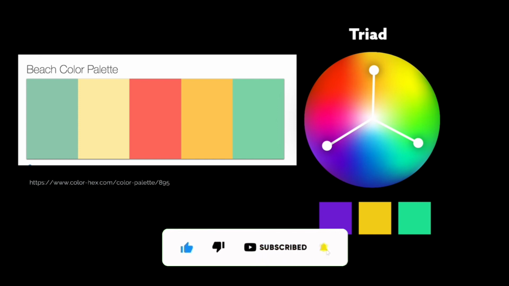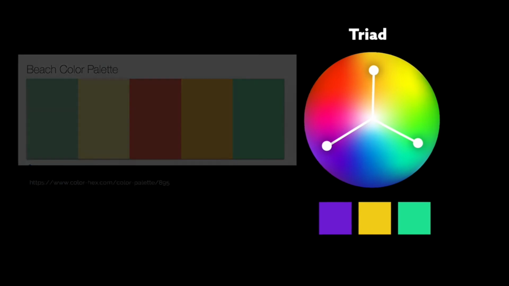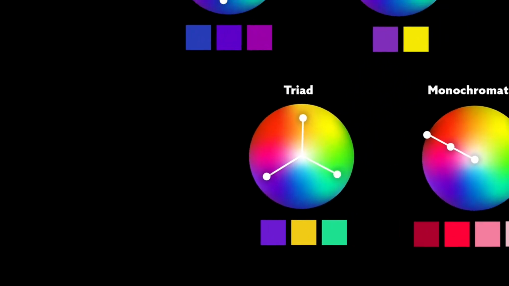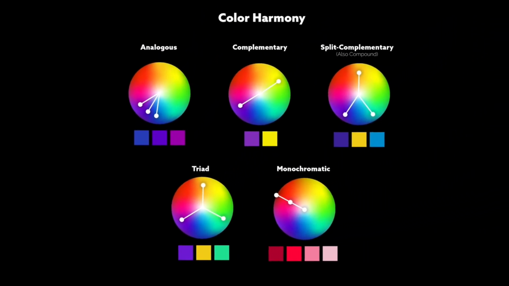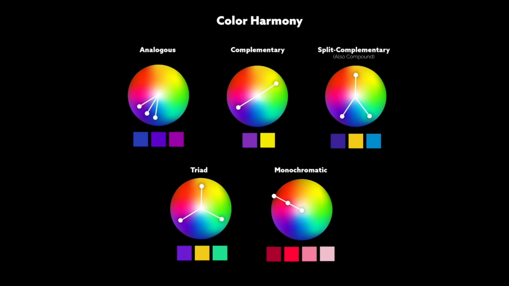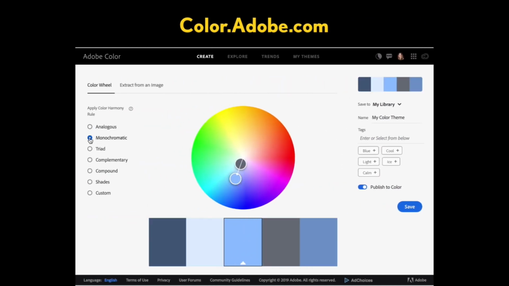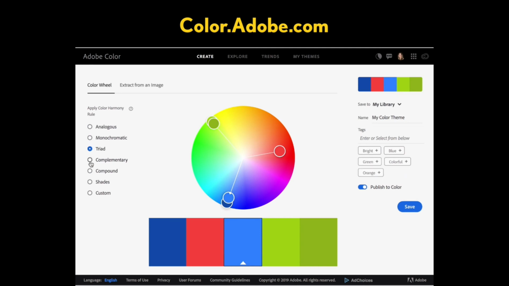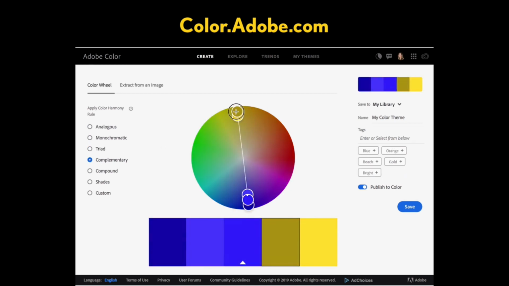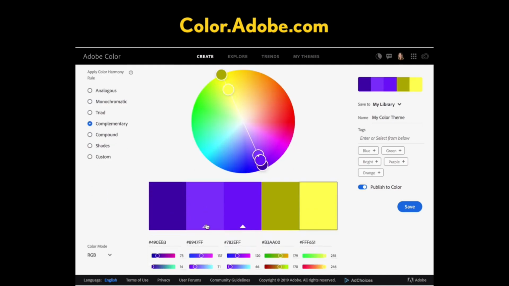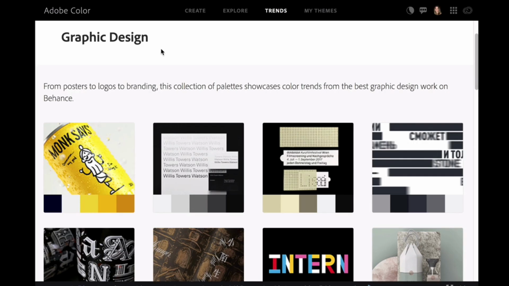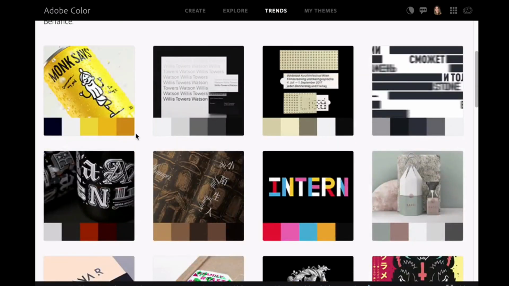When choosing colors for a brand, logo, or design, finding out which color harmony works best is a great way to get started. And there's a great website called color.adobe.com, which has been featured throughout this lesson. And it's a free place to try to find out what color harmony might be right for your next project. You can explore different color trends, and you also have the ability to upload a photo and find the perfect color palette by using that photo as an inspiration.